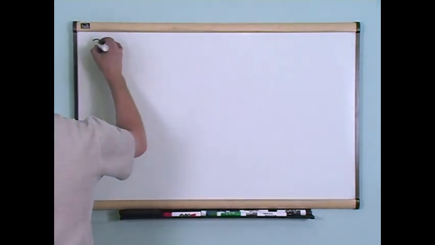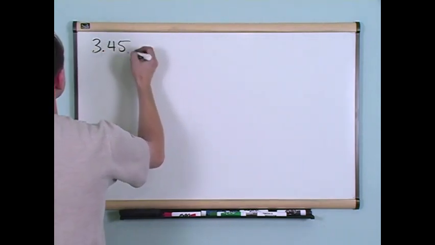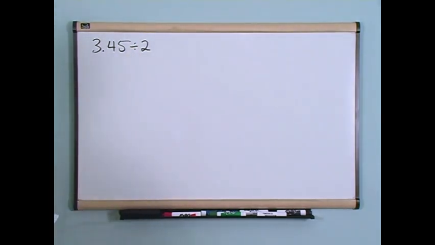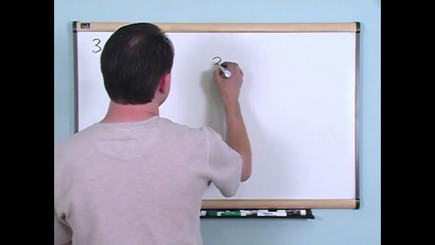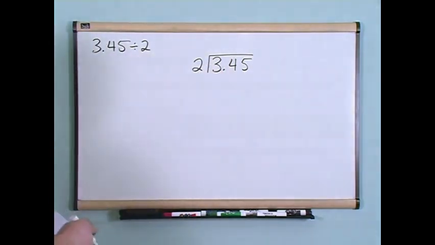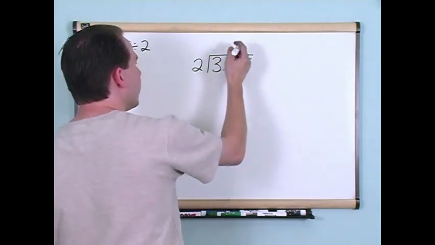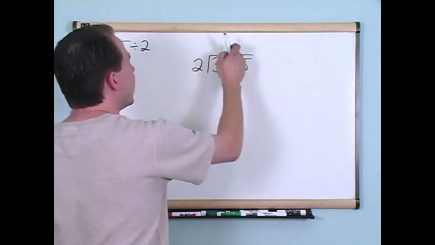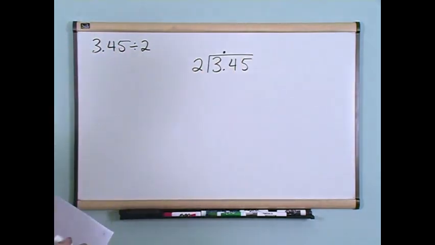What if you have 3.45 divided by 2? And you want to divide this guy, okay? Well, the first thing you do is just like in the other problems. You go ahead and write your 3.45 under the house and your 2 on the outside, because that's what you're going to divide in. And every time you have a division problem, you take this decimal point and you go ahead and you put a decimal right on top of the line. Because in the end, you're going to put numbers here and the decimal point is going to be fixed, okay? You're not going to move that. So you just take your decimal point, you just put it above the line, okay? And the only way you can really describe how to do this is to work a lot of problems, so that's what we're going to do, okay?